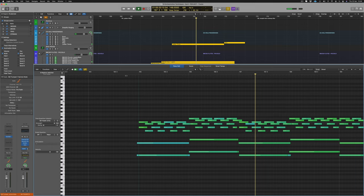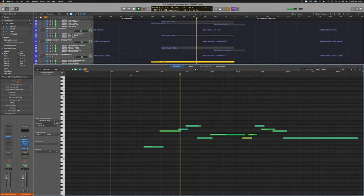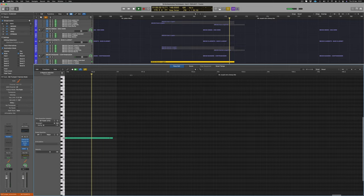The melody is now on cellos and bassoons. Not much more to say about this one. I think it's quite straightforward, really. So let's play one more time and then we'll have a look at the last one.